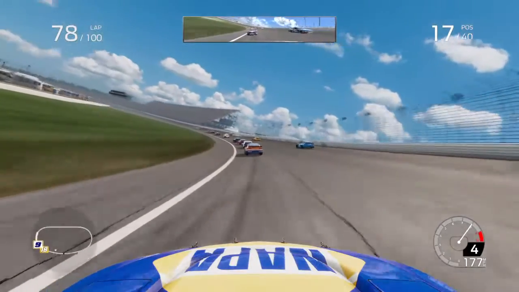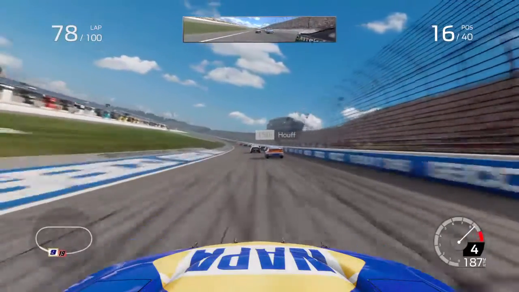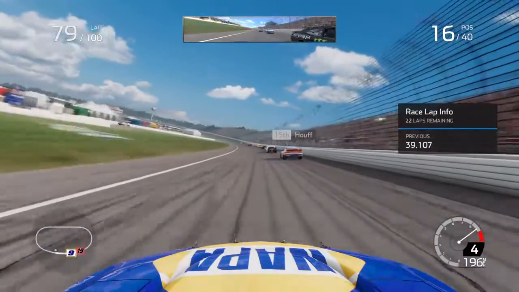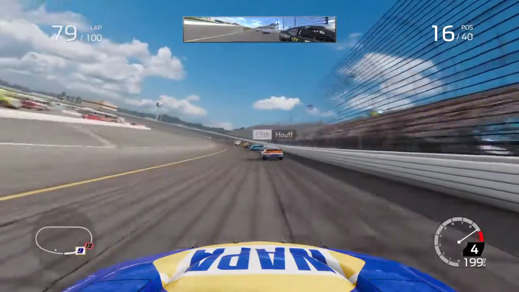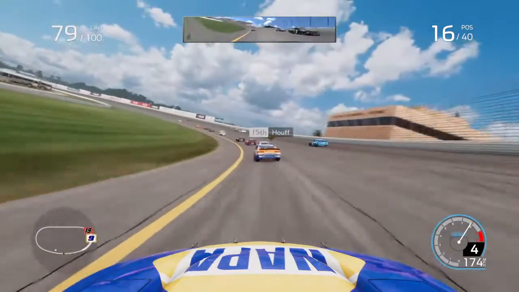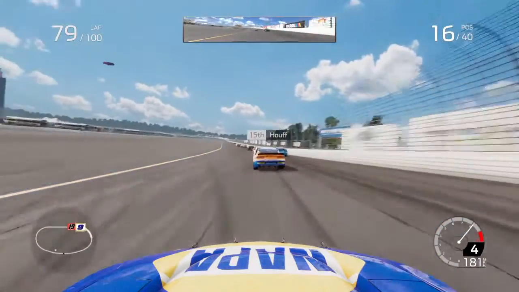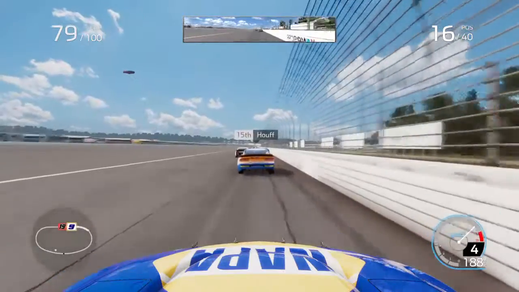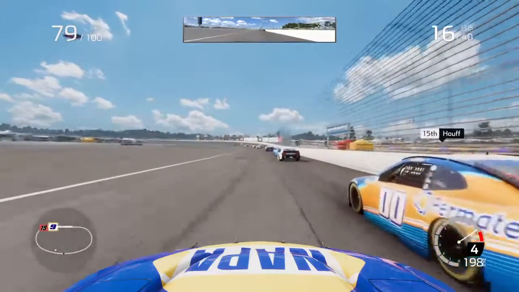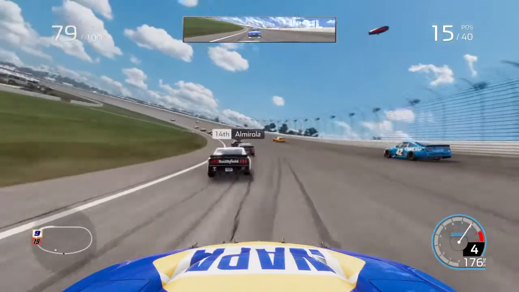Still there. Well, at least I know now that if there were like a green-white-checkered type of situation, I could gain up to 11 spots. Careful, still there. Probably, so. All clear. Stay low. Clear high, bud. Yeah, I'm still not where I want to be.